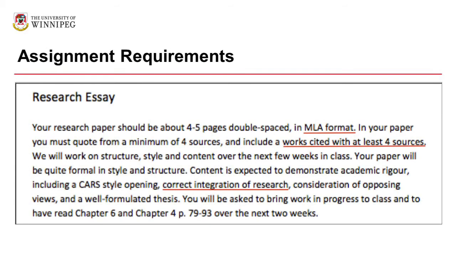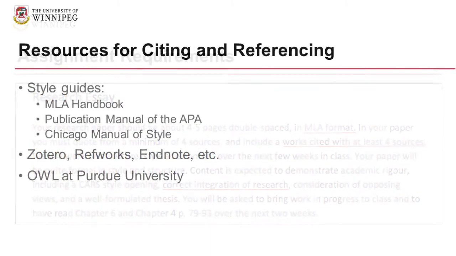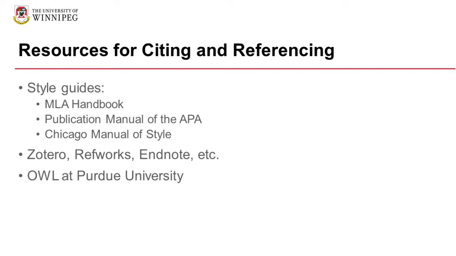The citation style you use depends on the subject area you're in and the assignment criteria. In this example, we're required to use the MLA format. You can find all the major style guides in the library or by using the research guides available online — I'll provide some links in the description. You may also consider getting familiar with one of the many reference manager programs out there; some notable ones like Zotero, RefWorks, or EndNote can really assist you in generating citations and references.